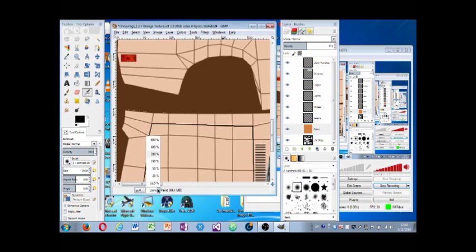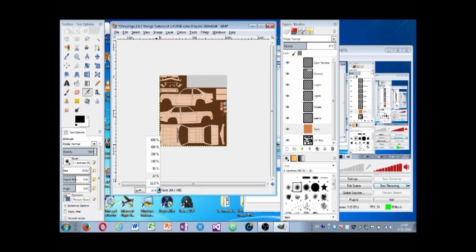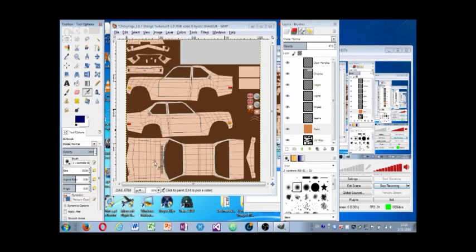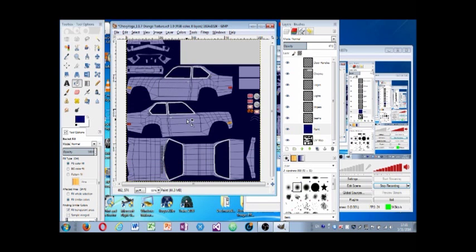The other advantage of this is that if you have a paint layer, you can do repaints without a whole lot of work. So here I can make the car blue. So I select the blue color, and I use the paint bucket tool. I'm sure that works. And I have a blue car now. So I could export this as another texture file, and I have a repainted car model.